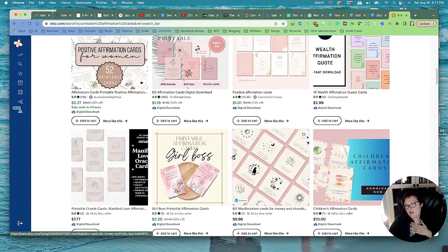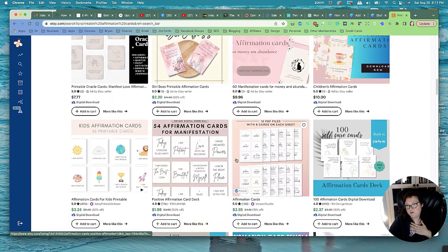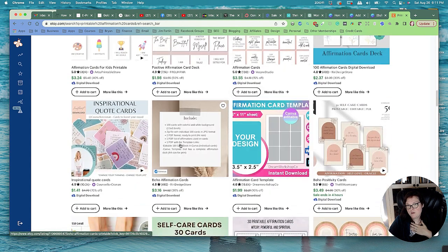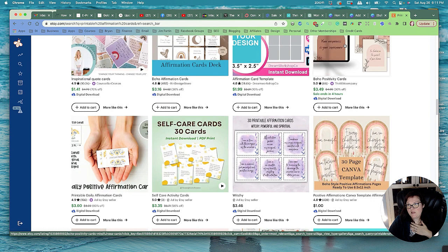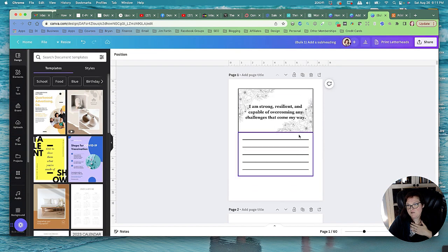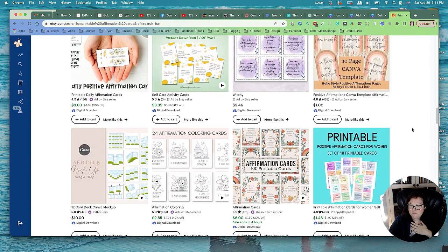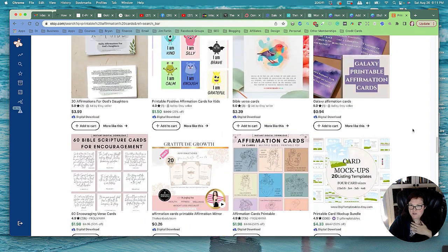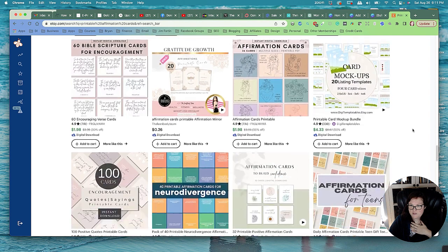But I like mine because I actually put notes, and it seems like nobody else is doing that, making it so you can actually write notes on your cards. Because they can print this out, and then they would cut this around the black line, and they would fold it. So that way there's notes on the back of the card, and they can use the back of the page too to write more notes. I think that's a really cool, unique idea that nobody else is doing, because I don't see anybody else doing that here. So you do want to put a unique spin on your cards. You don't want to be like everybody else.